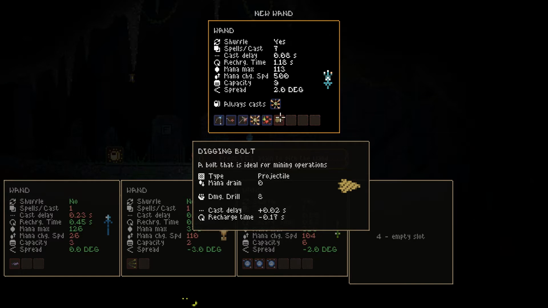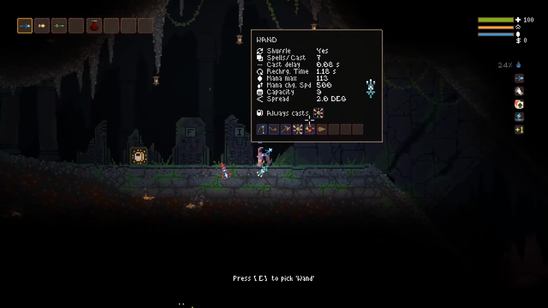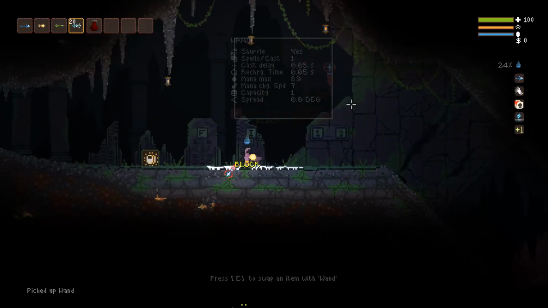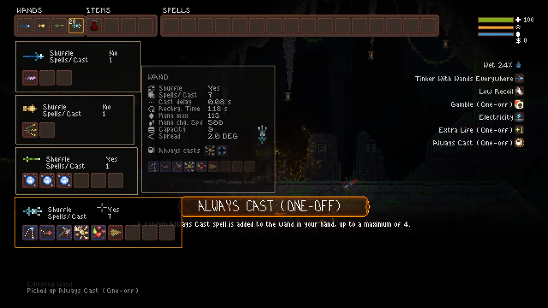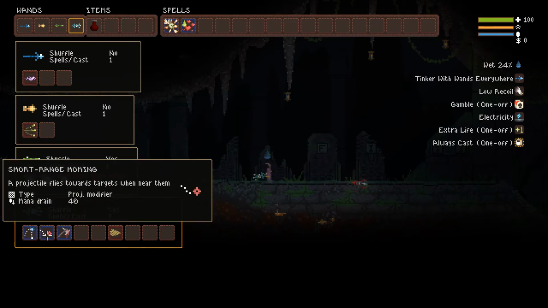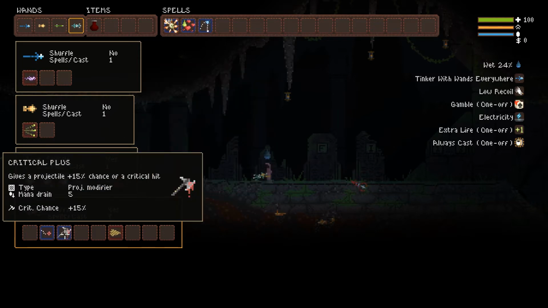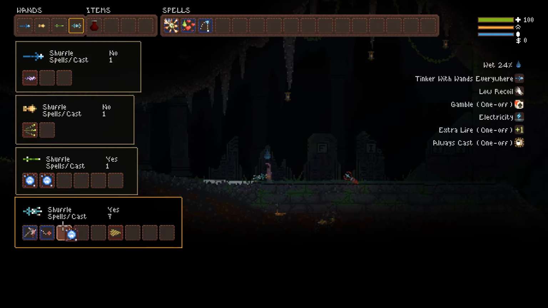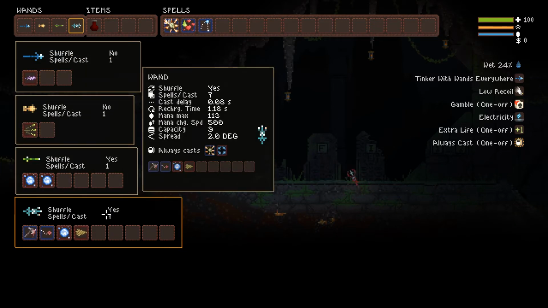Okay, Digging Bolt is a good start. And with the 7 spells per cast, it would be pretty easy to just get, like... Yeah, alright, I think we're going to do it that way. What did it gain? Magic Guard. Okay, interesting. So obviously we don't need that. Short range homing adds 40 mana per projectile. These are 30 each. So right, we're already almost using all of the mana.